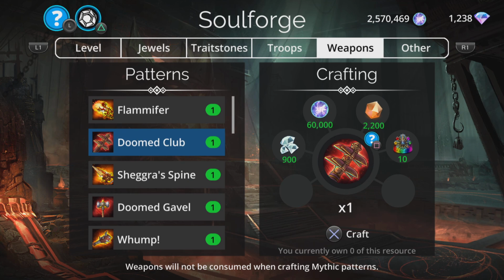Give me that Doomed Club team against a half decent team and stick it in a team with that Doomed Gavel against a decent team as well, and I reckon the Doomed Club will win 8 or 9 games out of 10 versus that. Damage wins the day with these doomed weapons.